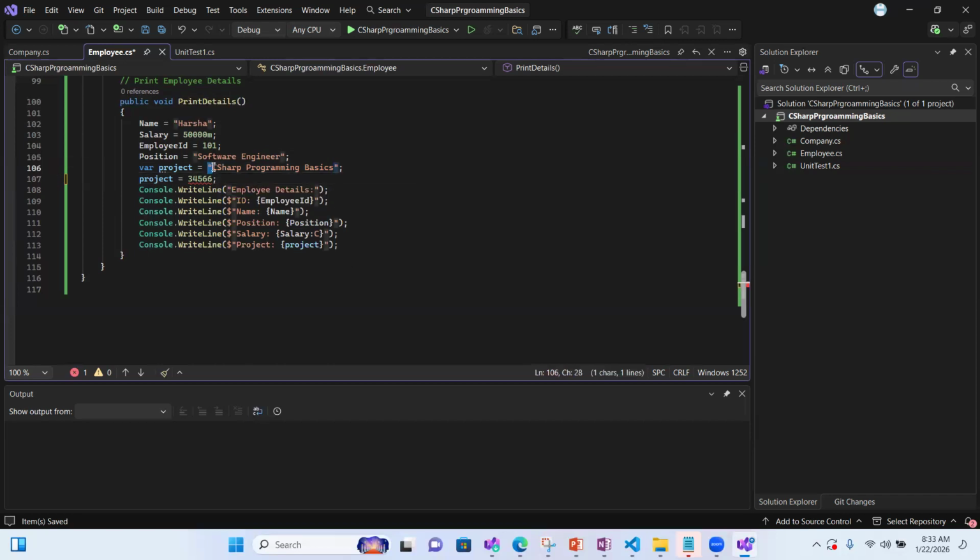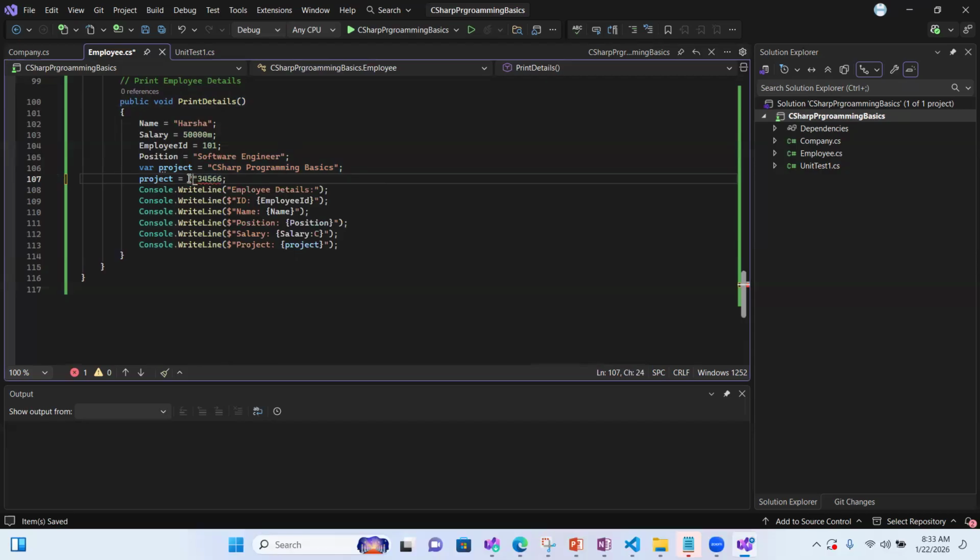Because while declaring, you clearly said I am storing a string. The data type is a string. But in a string, you want to change to a number, which is incorrect. A string variable should always have string type of data.